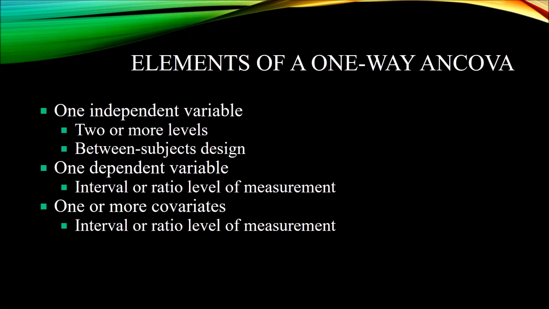Now let's take a look at the elements of a one-way ANCOVA. You need one independent variable with two or more levels. This is a between-subjects design, meaning a participant cannot belong to more than one level at the same time. So in the example of CBT, psychodynamic, and group therapy, each participant would only belong to one of those groups. You also need one dependent variable — the outcome variable — measured at the interval or ratio level of measurement, which is known as the continuous level of measurement.